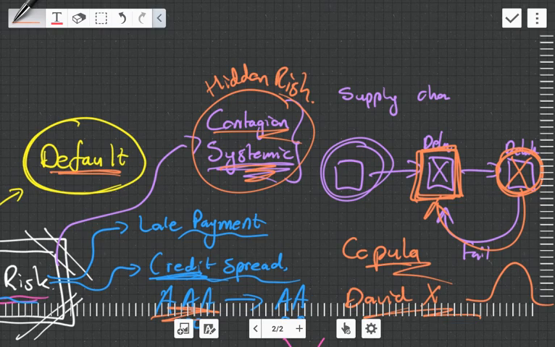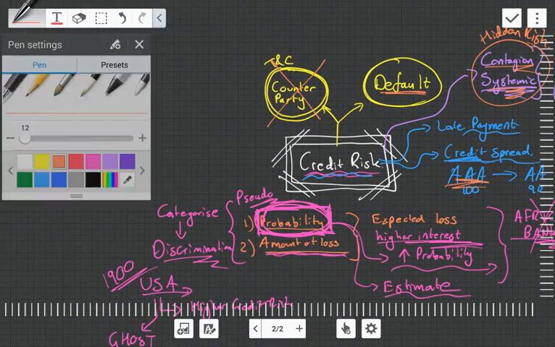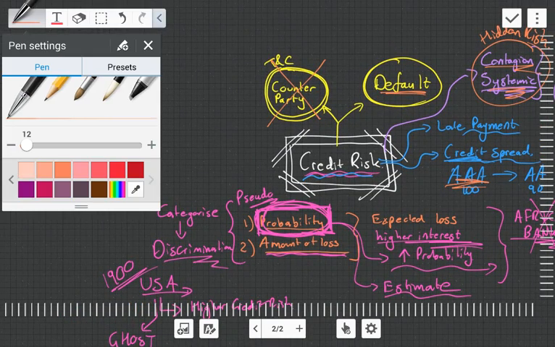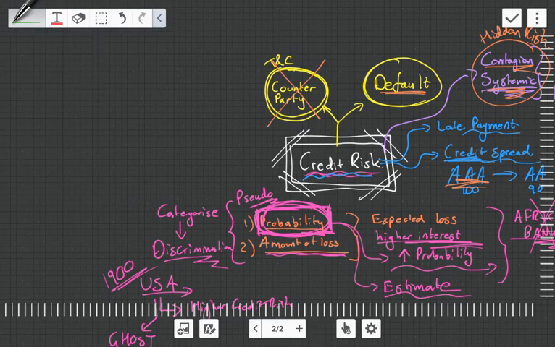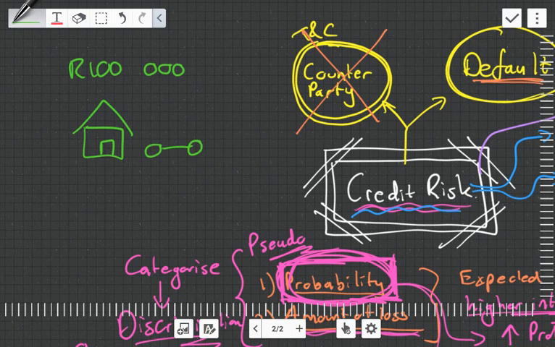Okay, what else can we talk about with credit risk? There is something known as recovery or collateral. So let's say you go to the bank and you say, I want to take out a bond or I need a loan of, say, 100,000 Rand. They'll say, oh, that's great, Mr. Jordan, we'll give you your 100,000 Rand. However, if you don't repay it, we're going to take away your house. We're going to repossess it. Or we're going to take your car and use it as collateral.